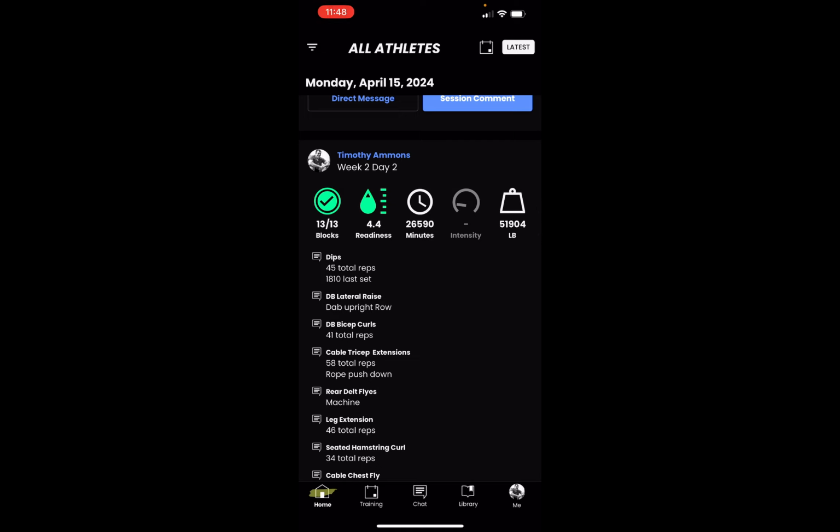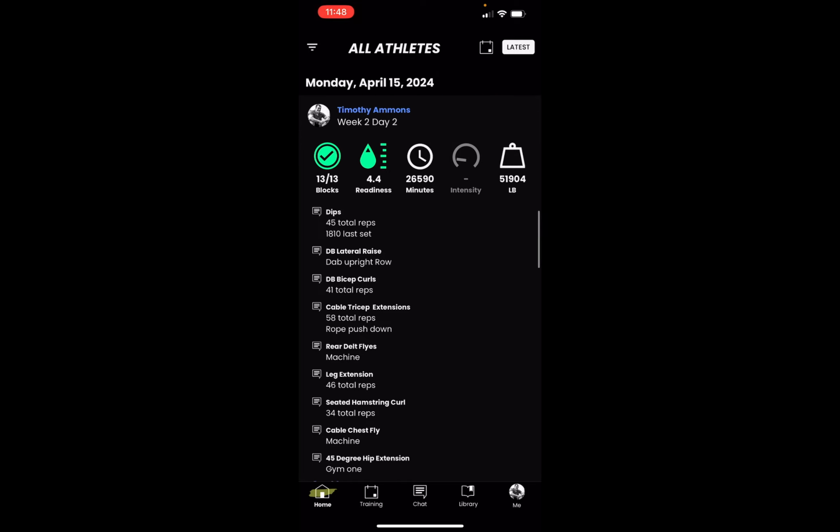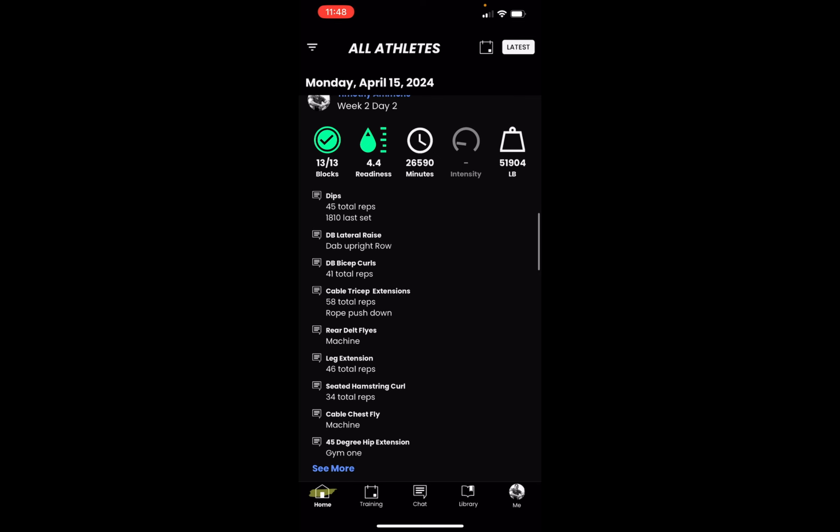All right, so when you first open TrainHeroic, it's going to bring up your home page. On your home page, it's going to show you basically your feed. On the feed is literally just all your past workouts that you've done. There's people in the group that you're a part of, in this case, Project Absolution, that have chosen to make their workouts public or publish them to the group. You'll be able to see their workouts as well.